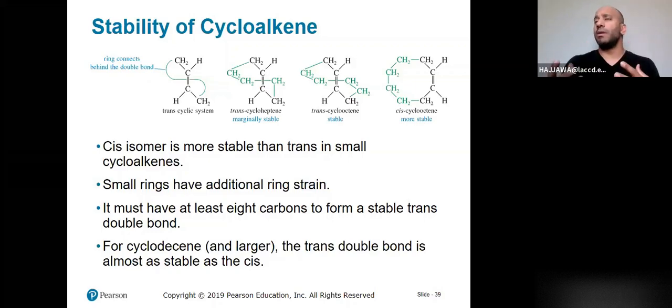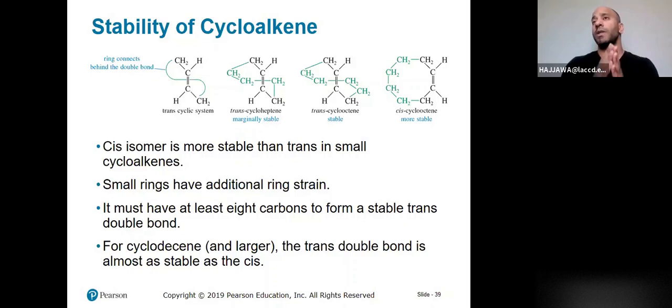When it comes to larger rings, these structures that do have a ring and have a double bond in it, they tend to always be in the cis form, unless there are 8 carbons within the ring, like a cyclooctane. When it has a double bond where it becomes a cyclooctene, then it may have the possibility of forming a cis versus trans. So the cis will still be more stable than the trans due to strain within the structure. But when you have a 10-member ring or more, and it does have an alkene unit within it, the cis and trans become very similar in terms of stability.